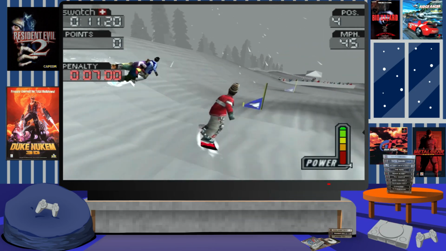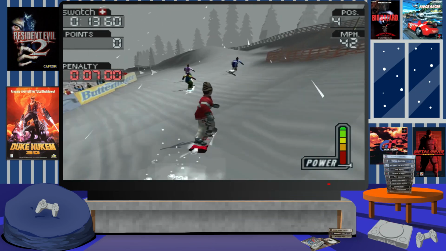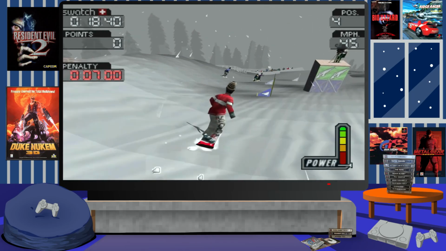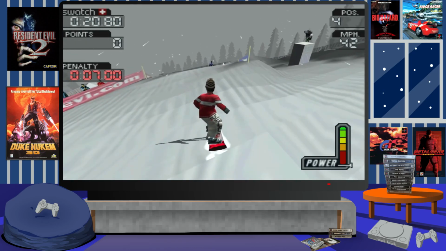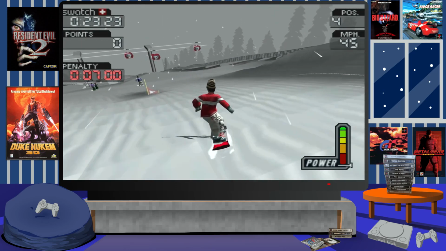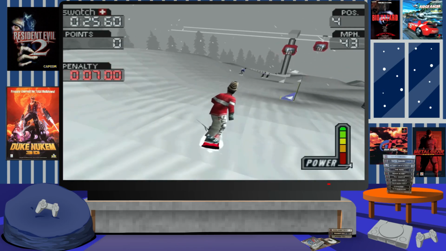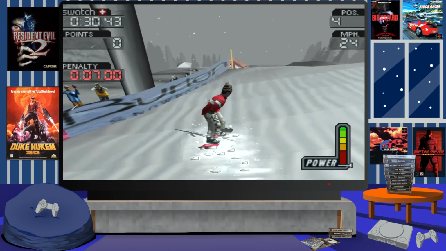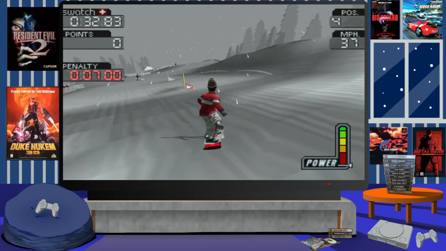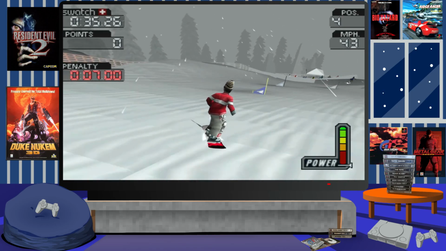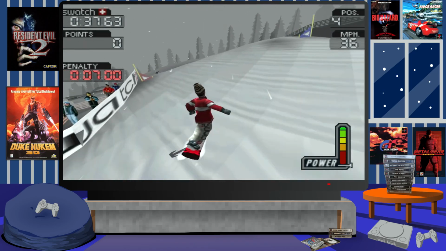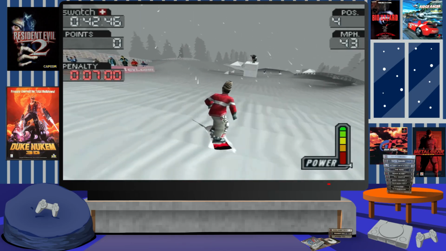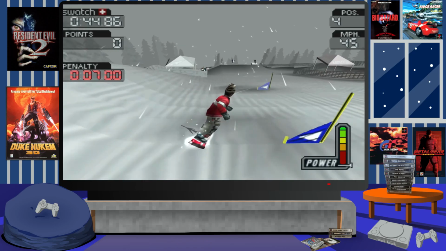The game also removed the feature to use the multi-link cable that required two PlayStations so that you could play a non-split screen two-player mode, instead substituting it with a split screen mode. So you still had access to multiplayer, but it would be on the one system rather than needing two, which for many back then, while the system link feature was a pretty cool concept, it was very impractical for many people because it meant that you had to carry around another TV and another PlayStation and have another copy of the game available round to a friend's house in order to play multiplayer, which not everybody had access to or had the means to do back then.